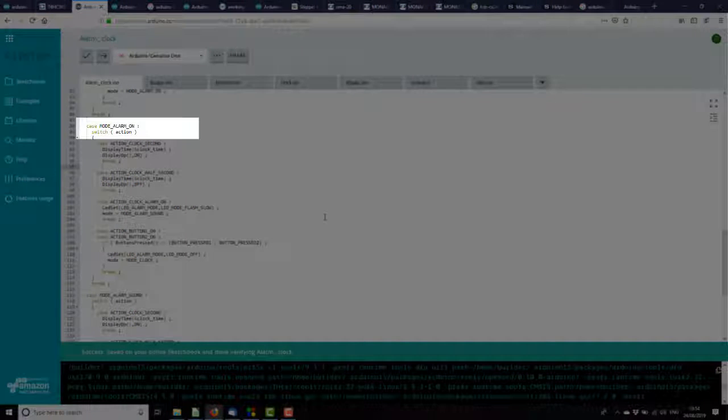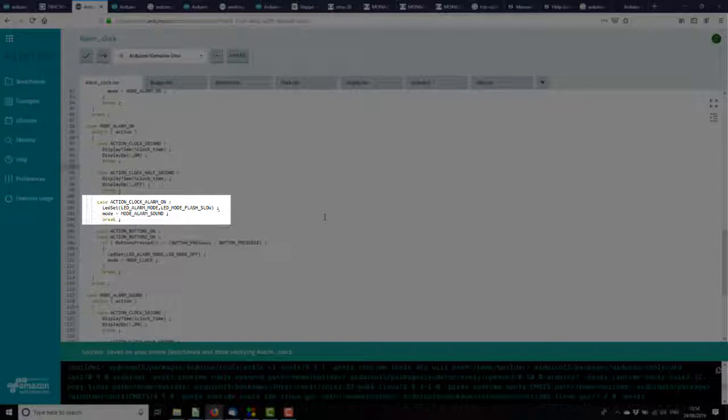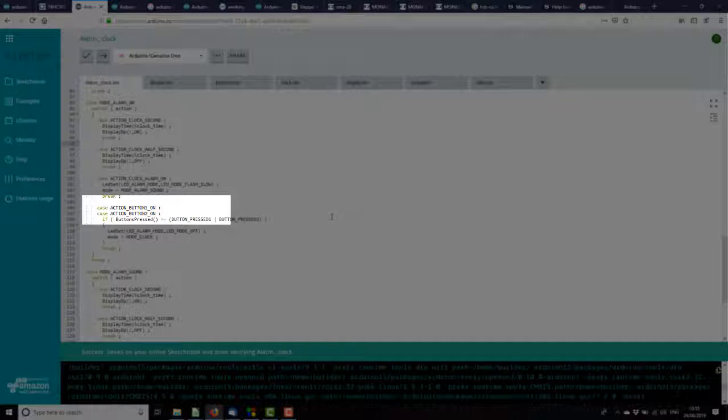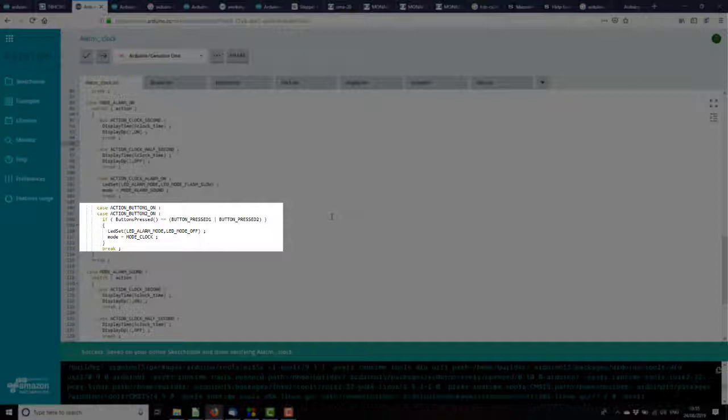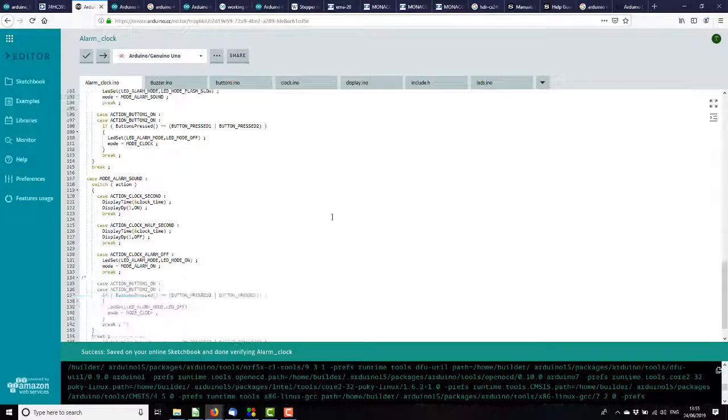If the alarm is on, the 1.5 second flash to the decimal point as usual, but if the clock returns action clock alarm on, the alarm has just turned on and should start to sound. So far we're just flashing the LED and setting the mode to mode alarm sound. Again, if the buttons are both pressed, it turns the alarm off and goes straight back to normal clock mode.